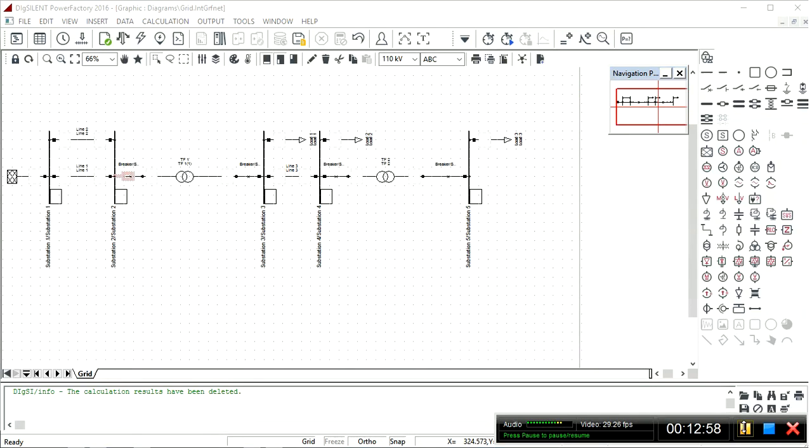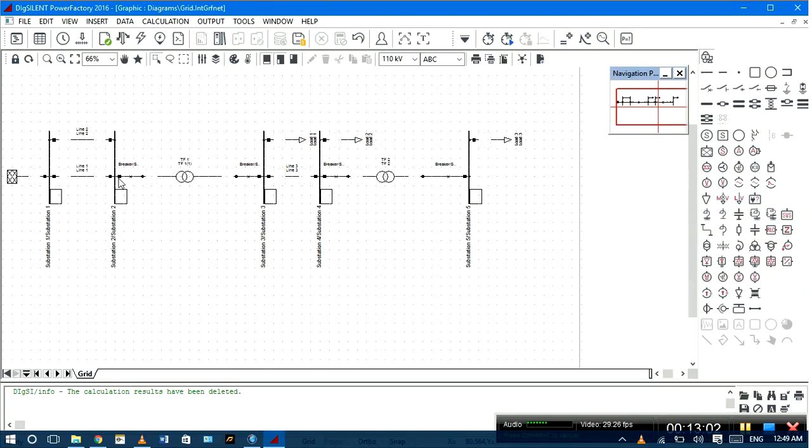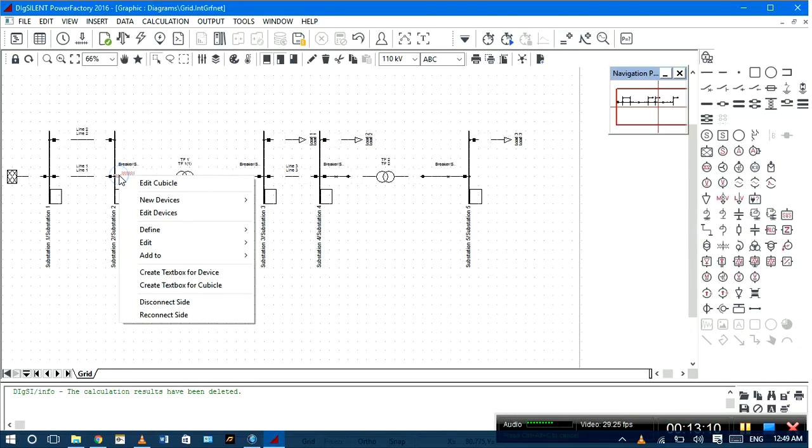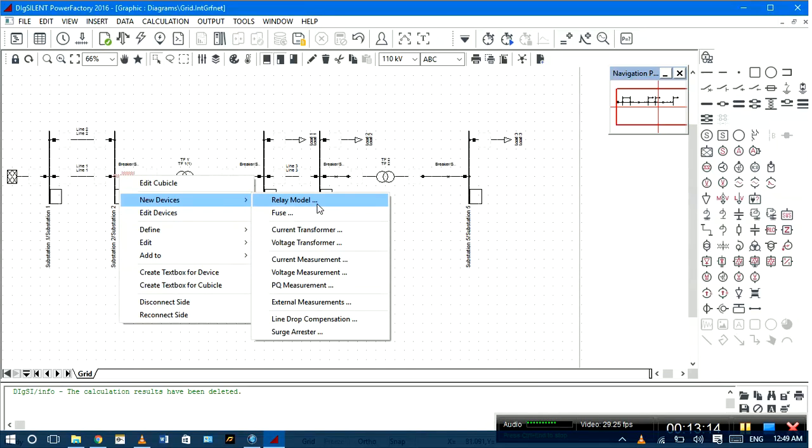So now we can go ahead and set up our relay. So you still follow the same procedure as we have described in the earlier videos. You right click on the cubicle, you go to new device, you go to relay model.